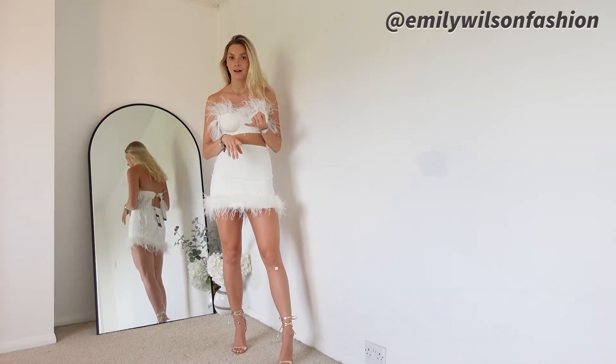Club L London have got some serious party outfits and I am absolutely obsessed. I definitely recommend going for your normal size in the skirt, and your normal size — or the bigger size if you are bigger busted — in the top. This outfit is the Entice White Feather Trim Mini Skirt, which was £60 in a UK 8, and this bralette is the Prestige White Bralette with Feathers, which was £44. It's probably on the more expensive side, but you do get discount codes quite often through the website, and you can wear these anytime — this bralette with some trousers, with a suit — so many different ways and it's so comfortable.